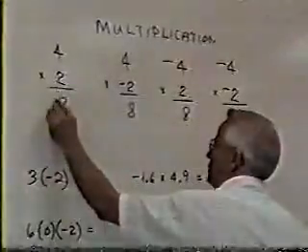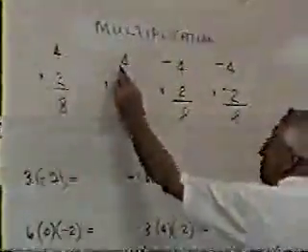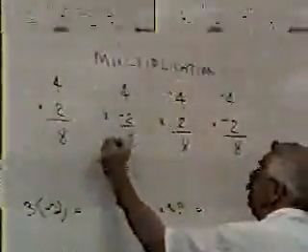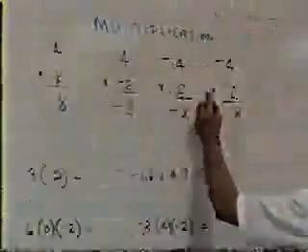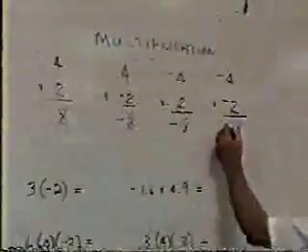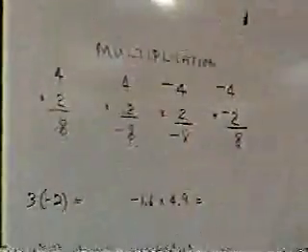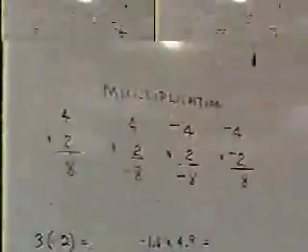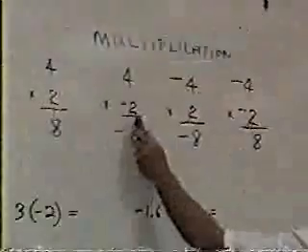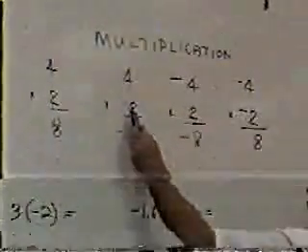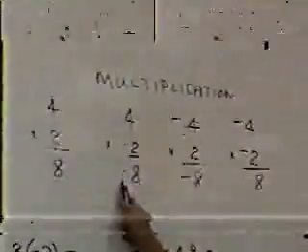Now you come back. Plus times a plus, still plus. Plus times a minus is a minus. Minus times a plus, minus. Minus times a minus, plus. That's one way of doing it. I like this better. In multiplication and or division also, if you have only one minus, the answer is minus.